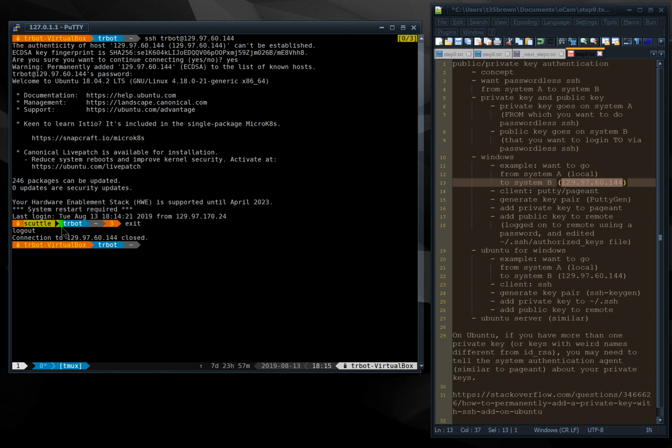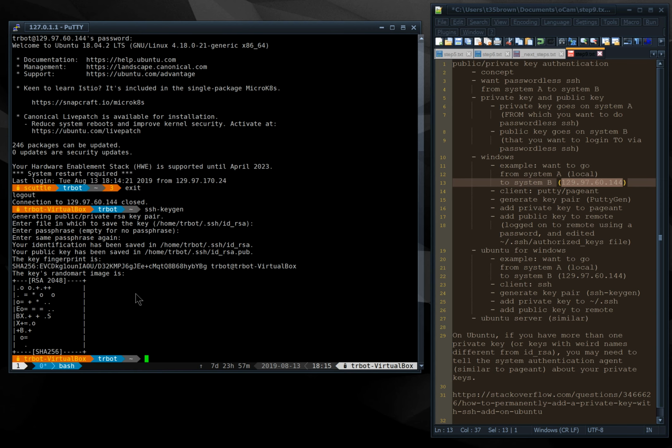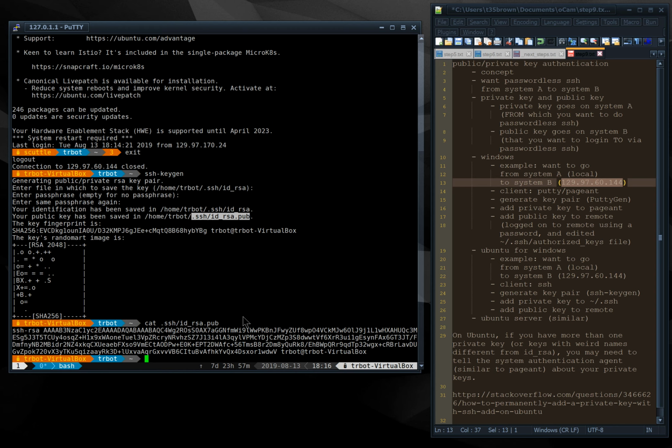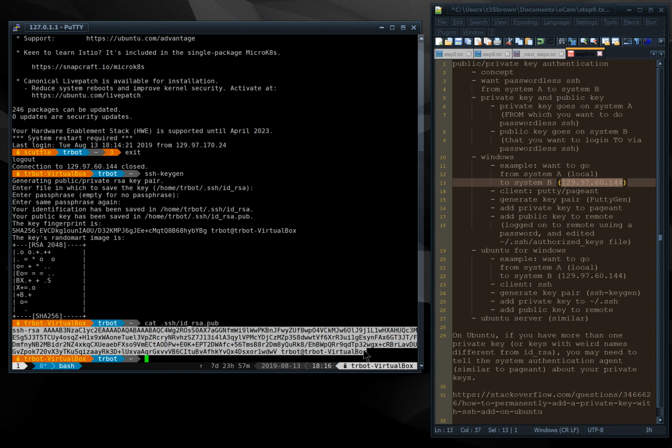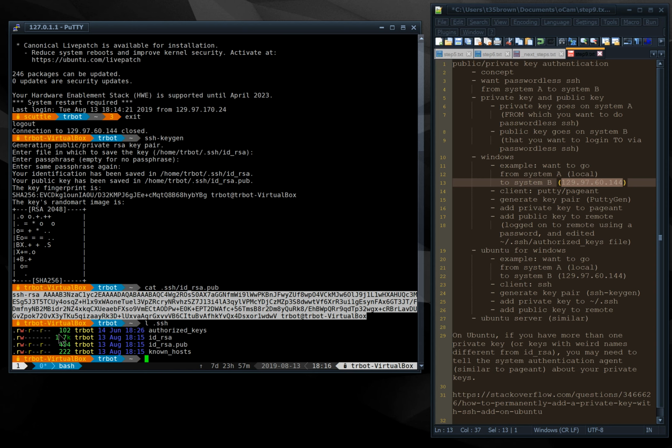Now we're back on this remote Turbot VirtualBox machine. So we exited from the remote Scuttle machine to the remote Turbot VirtualBox machine. Now we're going to do ssh-keygen. And yes, we'll save it there. No passphrase. There we go. Let's cat the .ssh/id_rsa.pub. This is the public key that we're going to place on the remote server. The private key is just in our SSH folder. It's this id_rsa. Let's copy the public key and go put that on the second remote server.